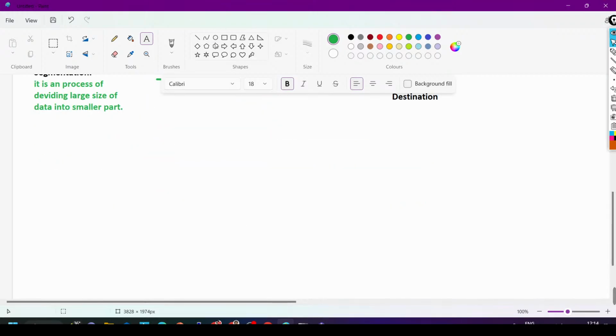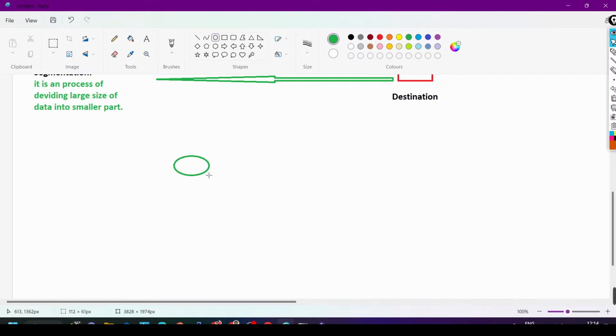Now suppose I have not only one router. Between source and destination, suppose we have three routers. Here I have one computer, and here I have one server.